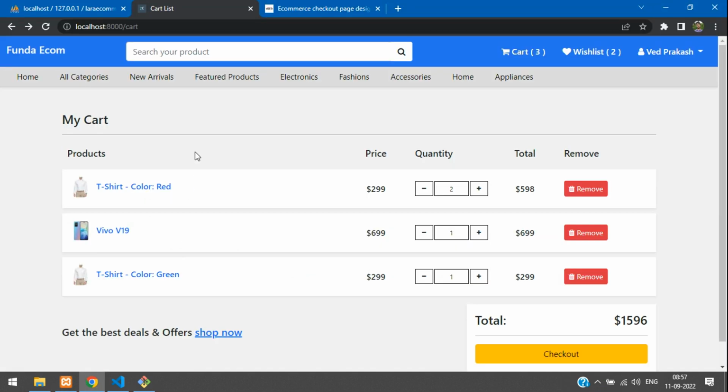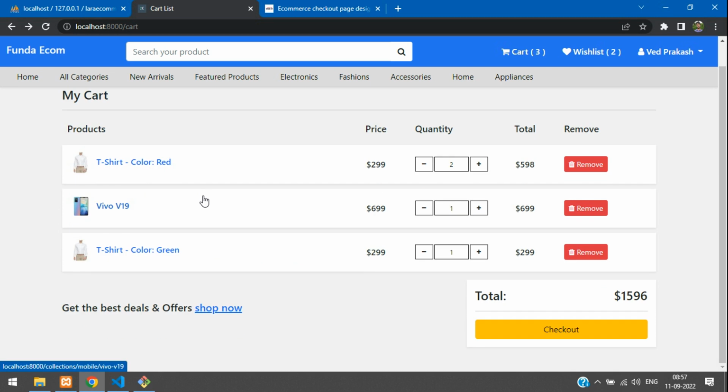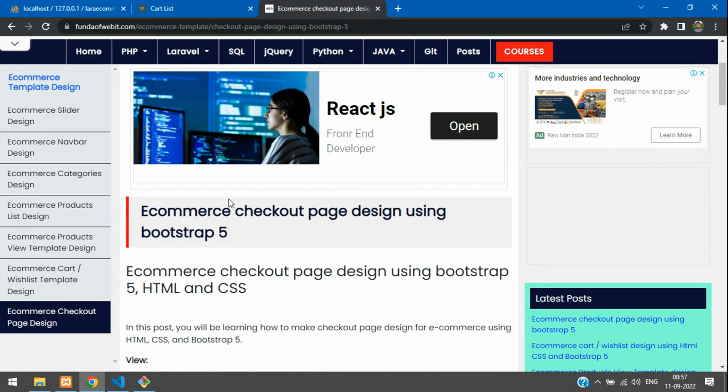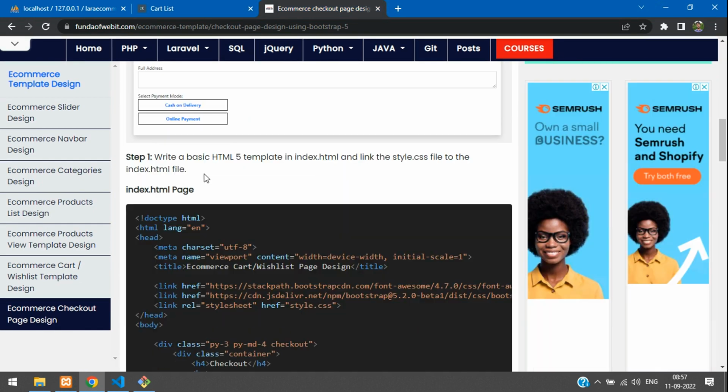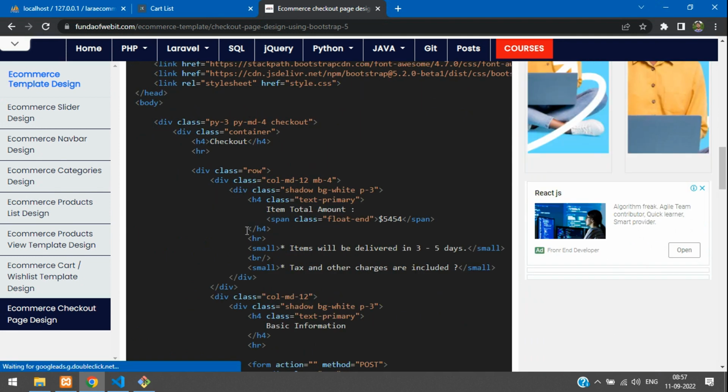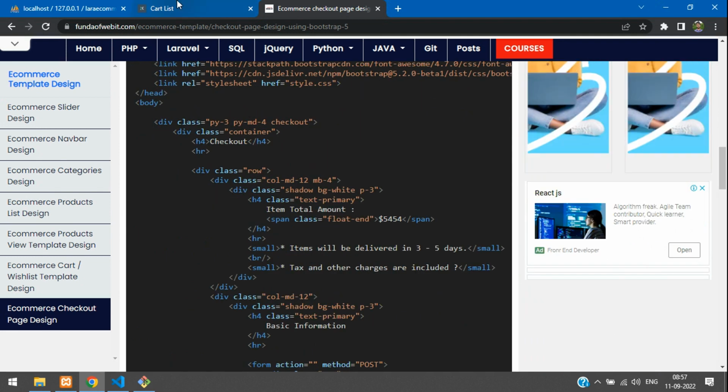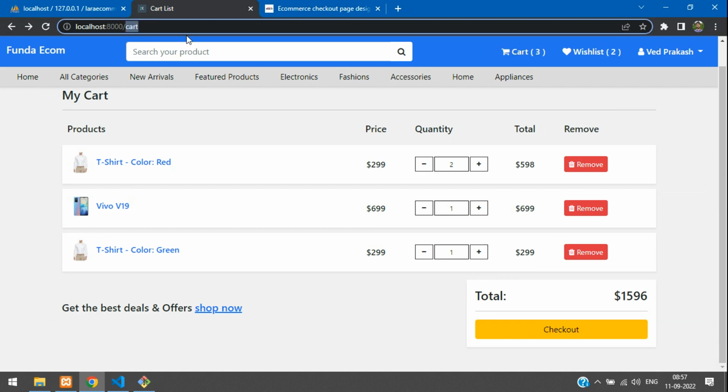And now guys, in this video, we are going to make a checkout option. So guys, we will be designing a checkout form. I have just written a small post on this, and here is a view, guys, of how our checkout form is going to look, and here is the source code for the checkout form design. Perfect. So now guys, let's get started with integrating the checkout form and creating a Livewire component for the checkout.